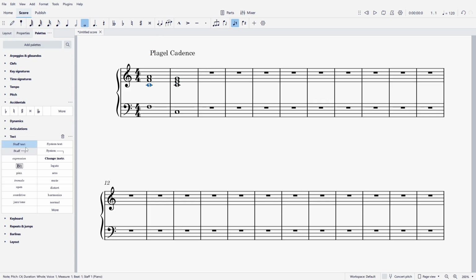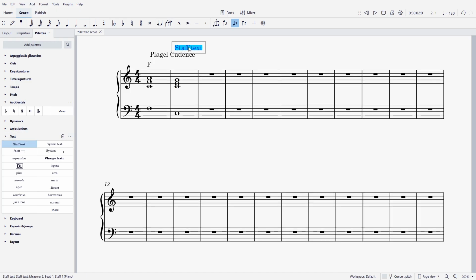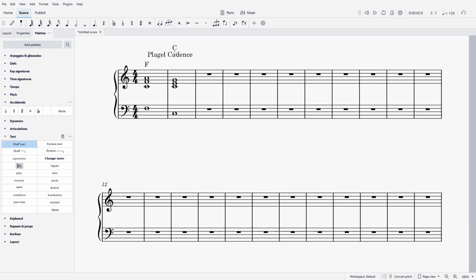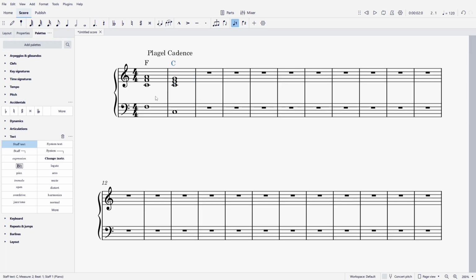So in here we have an F chord, and we have a C. Because the C still exists in both, it makes a less satisfying finish. It's not like the dominant where we moved away from the home chord and we return to the home chord. It's basically somewhat staying in the home chord. It's like being out of the garden and coming back home. It feels like that basically, but it works.